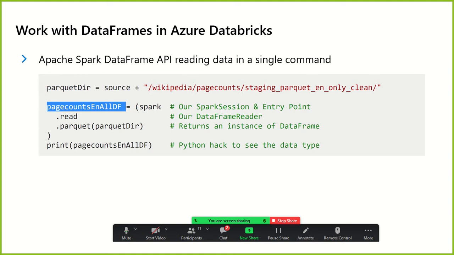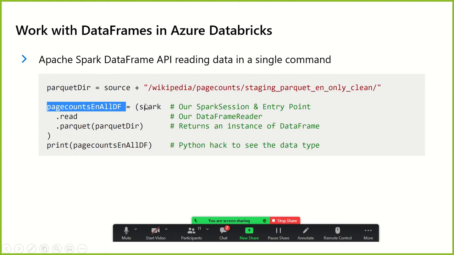Each column is referred to as a variable or parameter that describes the kind of data that we have. So, an example of the Apache Spark data frame API that we can use to read data in a single command is what we have here. You have parquet dir. That means this is going to read a Parquet file. Parquet is a file similar to a file in tabular form, which is optimized for column insertion and also to compress data. So you have a Parquet directory, you provide the link to the source, which is found on Wikipedia, page count. This is just giving us an idea of how to access it.